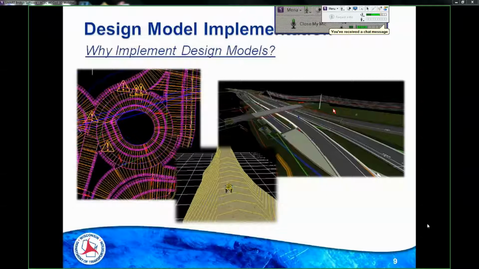Another industry trend that would point towards modeling processes increasing efficiency would be the design build industry, okay? Wisconsin doesn't do design build, but other states do. And you guys all know this. I mean, the idea behind design build is you put the design group and the construction group on the same team together, and they're going to work together to streamline delivery processes, right?